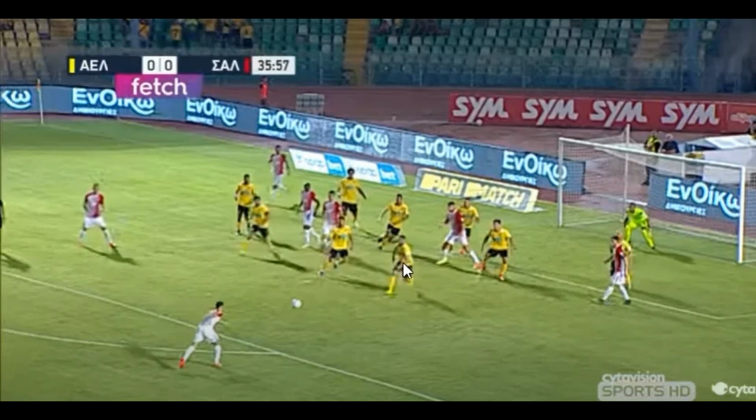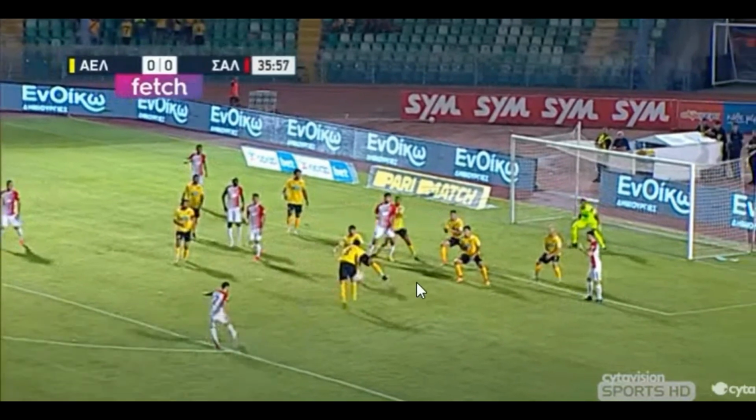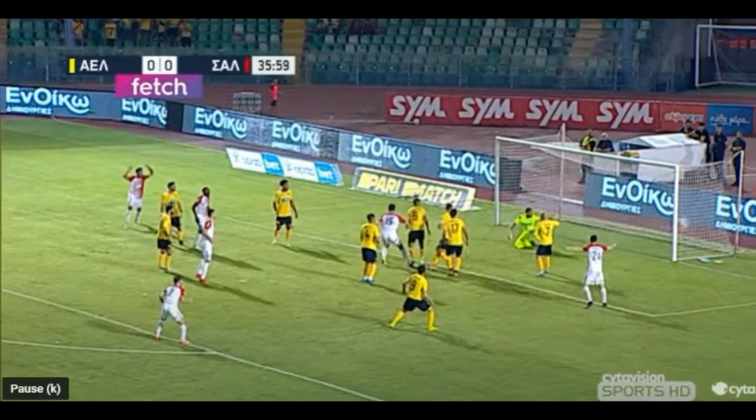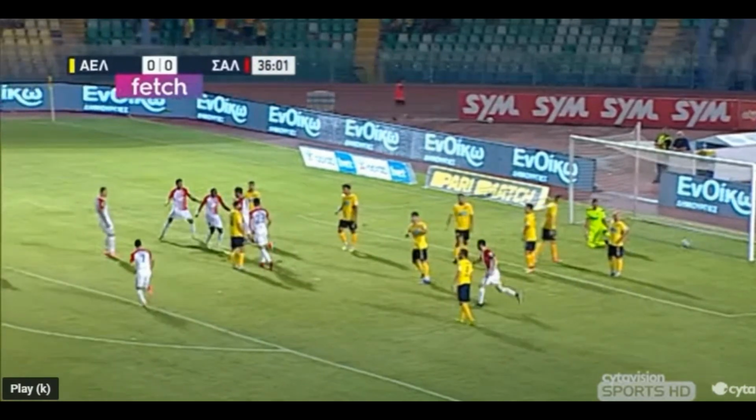Now look at this fella right here. What you want is for him to be chasing the ball down. Watch what he does. Turns his back on the ball. So now, not only has he turned his back on the ball, these guys cannot see where the ball is going. Ball deflects out to the forward. Goalkeeper's already moved. What happens? Puts it in the back of the net. Terrible. Absolutely terrible.